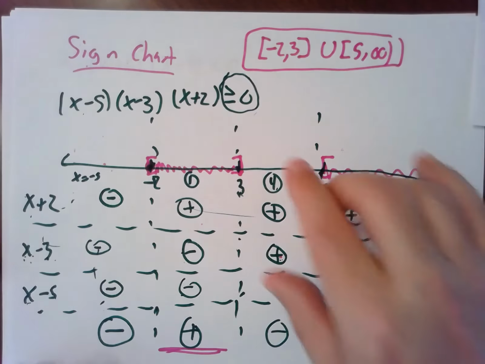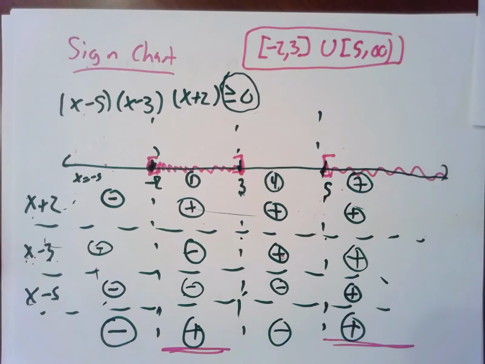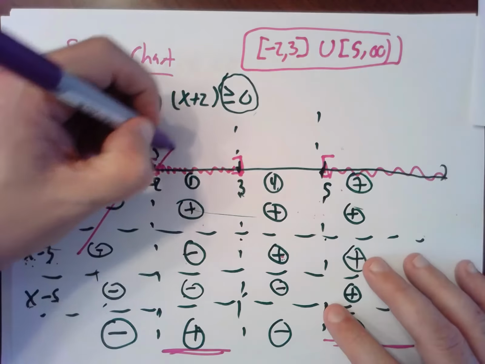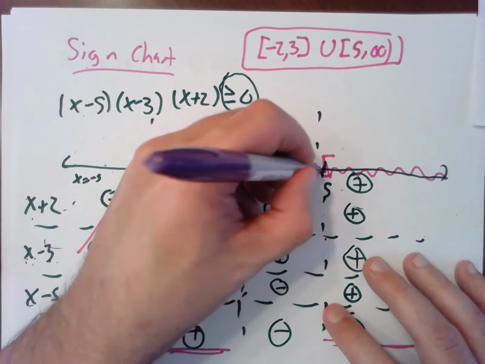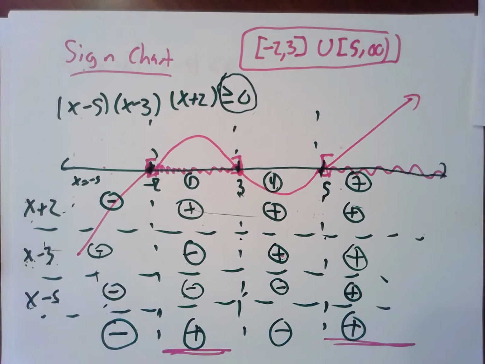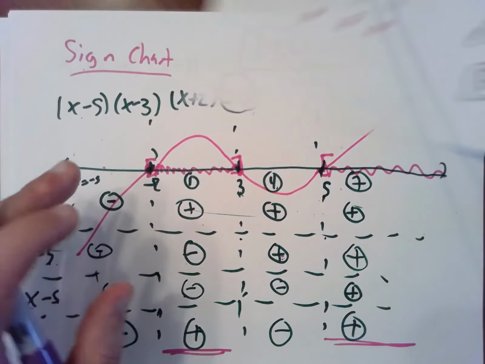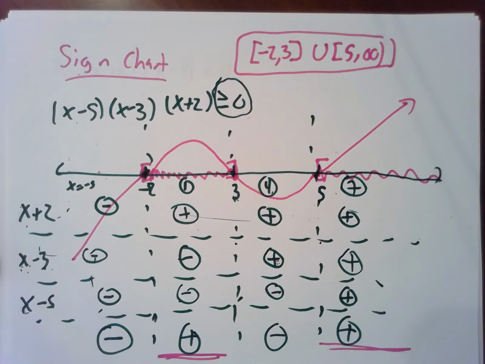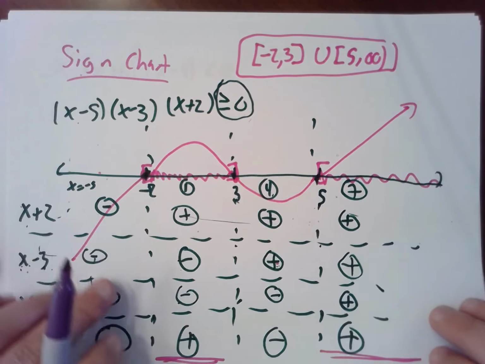And then if we wanted, we could take this answer we just got and help with the graph. We know in this section the graph is negative, then it's positive. I mean, we could even kind of graph on top of this. The graph is negative, positive, negative, positive. Hey, look, that's my graph that I came up with right here. Look, it's the same graph. So these go hand in hand, graphing and doing sign charts.